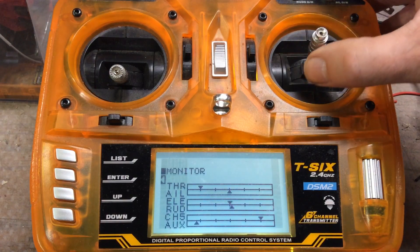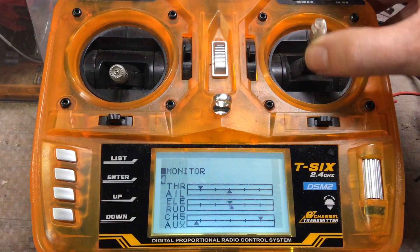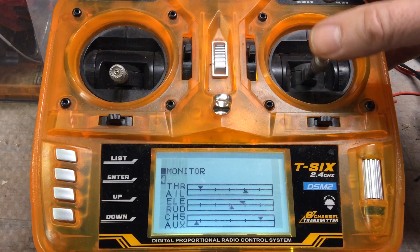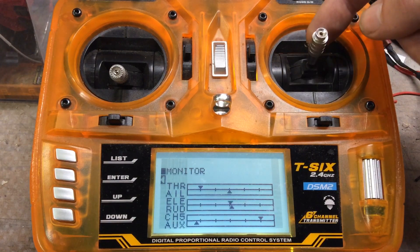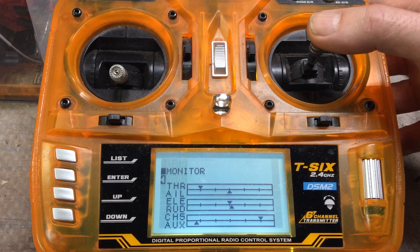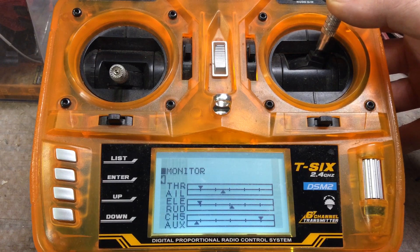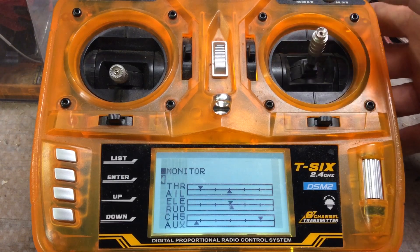Pushing the stick forward, both motors are going to go forward. One motor is on the Elevon and one is on the elevator. I can pull back and it's going to go into reverse. It looks like maybe I have just a little bit of one of them tuned down — I might have one motor that's a little stronger than the other in reverse, which caused me trouble. Then there's a pivot, so I'm moving the stick left and right. If I want to go into a drifting right turn or left turn — this would be a right turn — so the elevator is probably running the right motor. You can see it would push the right motor pretty good and the left motor is staying in the center because the pointer is not moving.